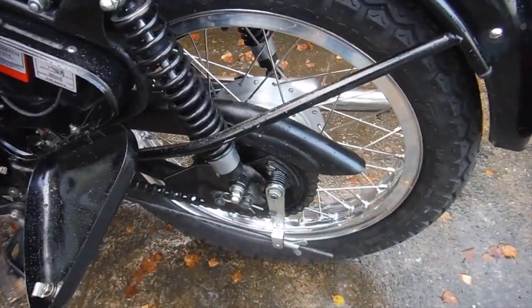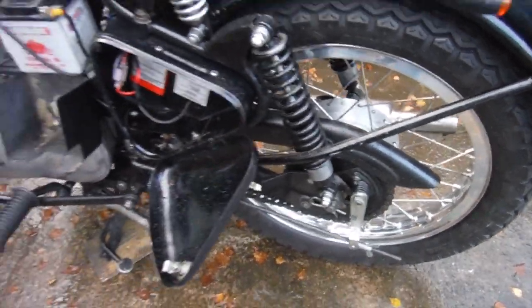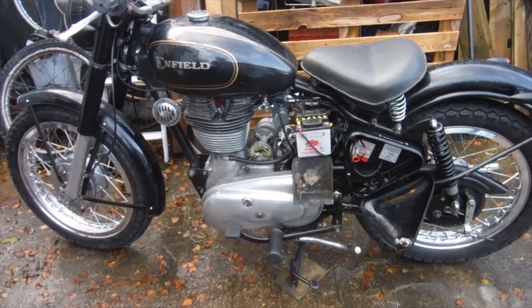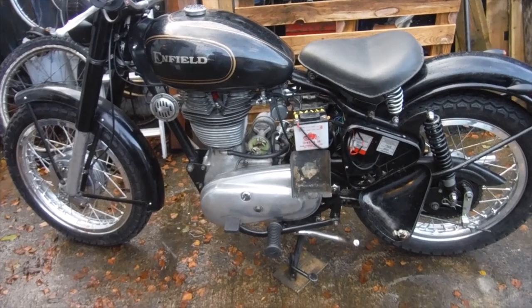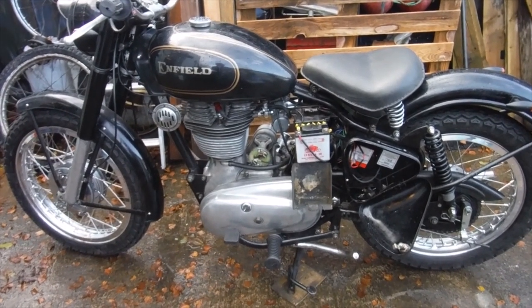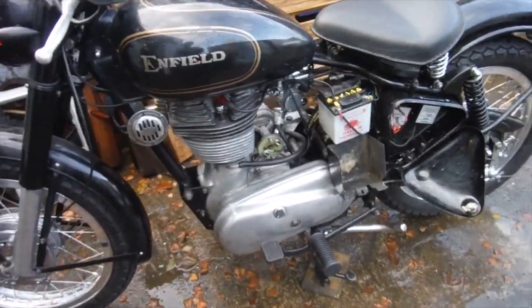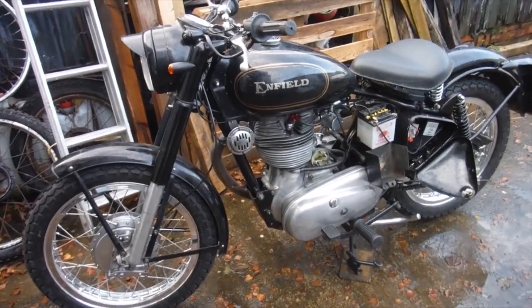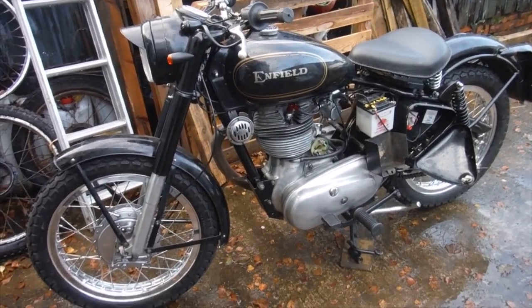So I built the engine and the wheels, so I'm looking forward to riding it and knowing that most of the bike was actually built or rebuilt by me. Once this lockdown lifts, if it does in Wales, I'll get out on the road and give it a try. But next thing, I'll get the timing set up and then it should be ready to go, all being well.